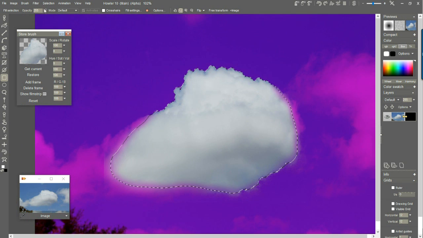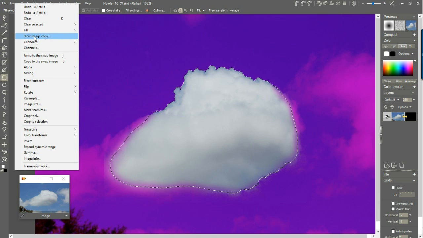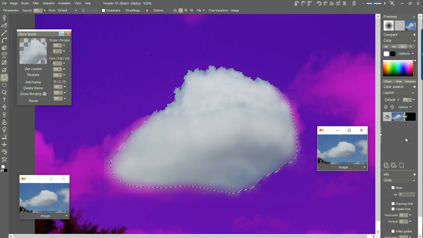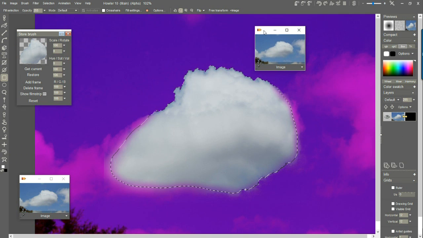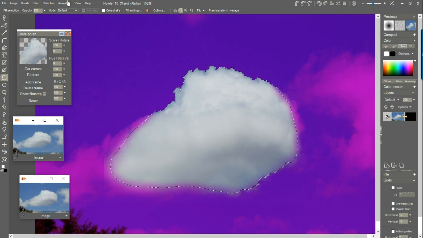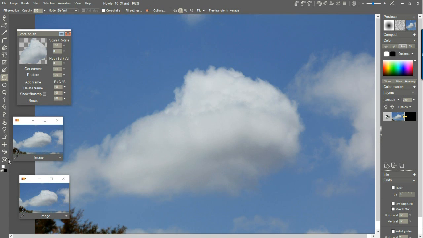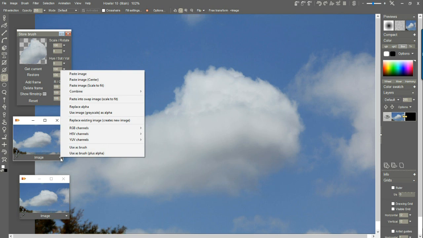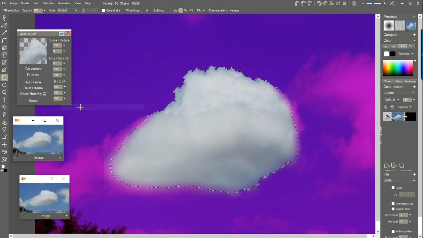And we can simply go and, well, a couple of things. We may want to store this image, which, keep in mind, also stores the alpha, right? So this looks like it's only storing the image, but it also stores the alpha channel. And that means if you were to clear this and erase it or otherwise lose it, you can simply click this. That restores the RGB channel, and then you can pull this little thing down here and replace alpha, and you have the alpha part restored as well. Right, okay, so that's important to remember. The stored image stores the alpha as well.